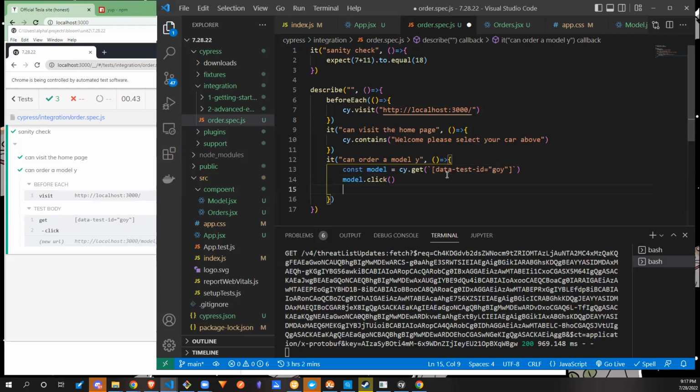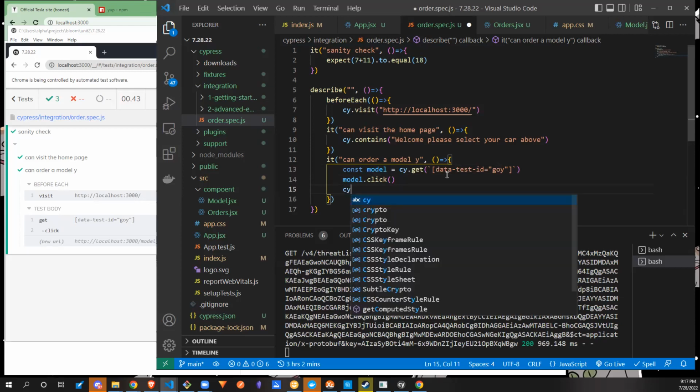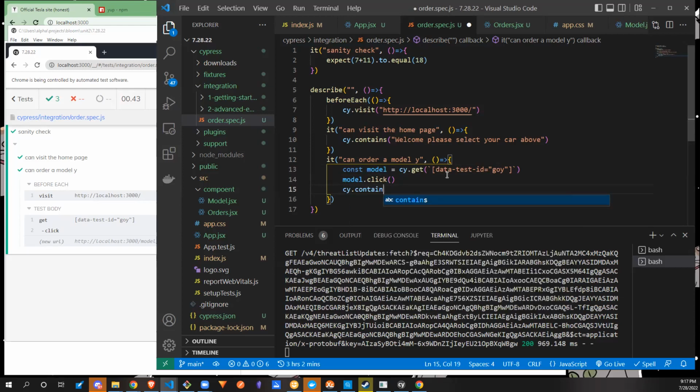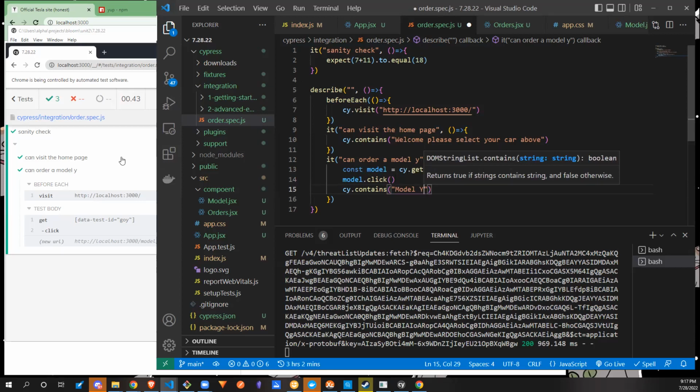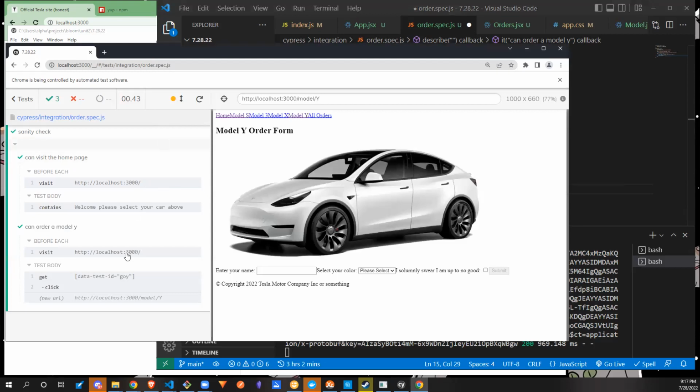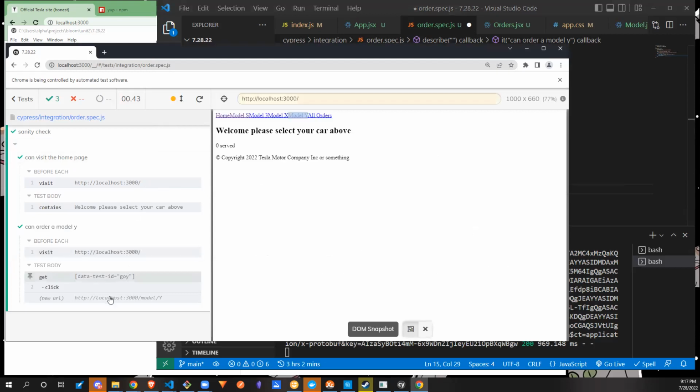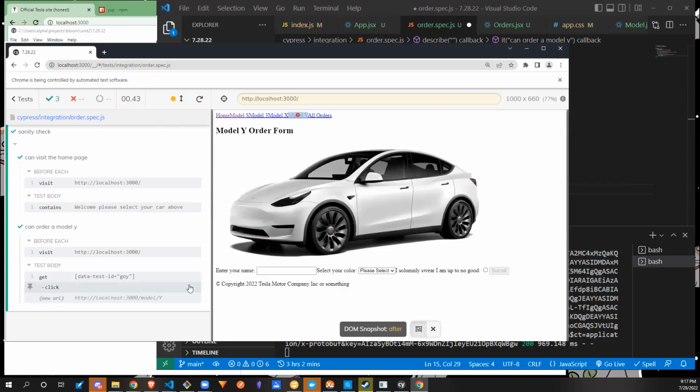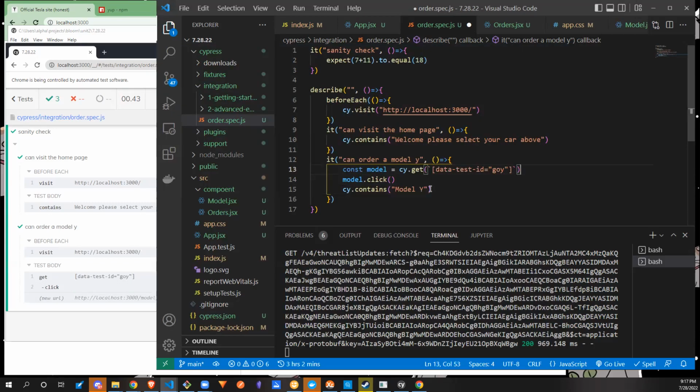So we might want to do that cy.contains. And we might say Model Y. Or maybe it's probably better to do the whole thing, right? So Model Y order form. Yeah, Model Y order form with capital O, capital F.